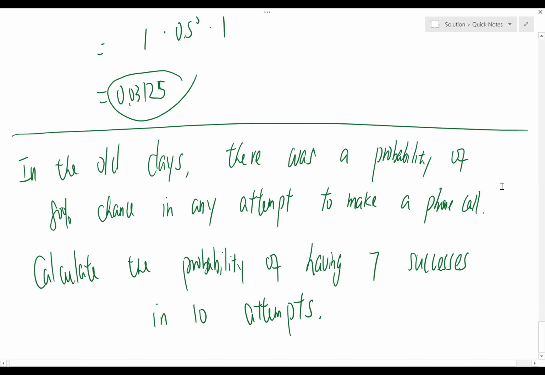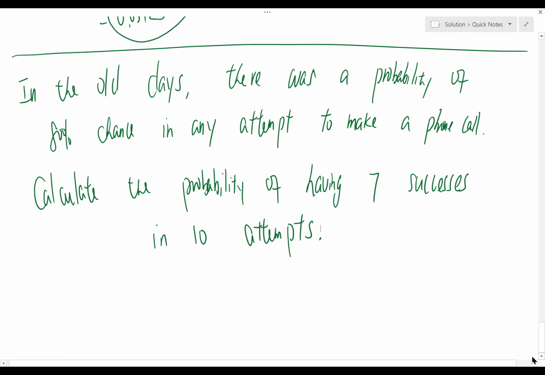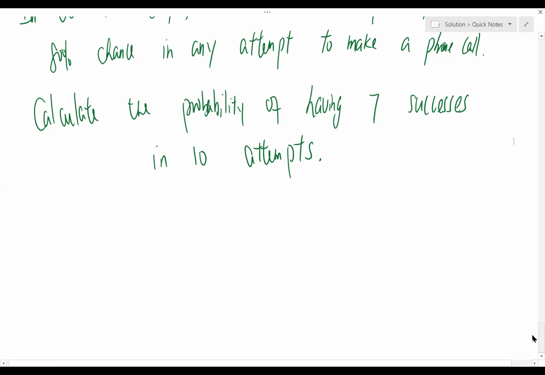Okay, so let's go over this. Does anyone want to share your answers on this or how to solve this? Anybody want to share your answer? Okay, I guess not. All right, no problem. So think about this. It looks like a binomial probability distribution. But first of all, we've got to verify that.